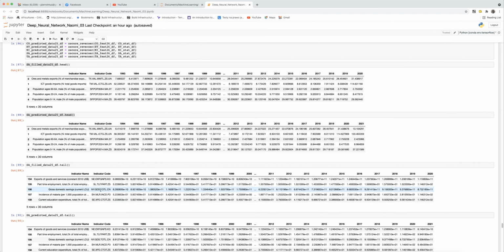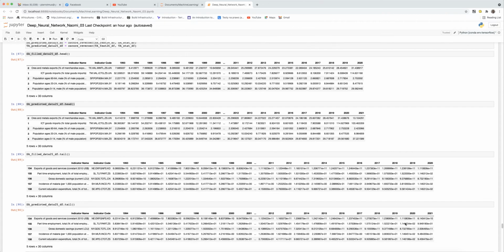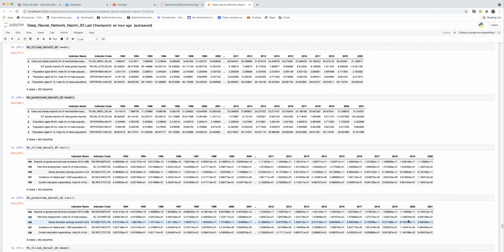Let's look at South Africa in terms of the export of goods, constant, in dollars. This is almost in trillions of dollars. So the export is good, but it went down a bit last year, maybe because of Corona. You can also see that part-time employment in South Africa went down as well, maybe because of Corona. Now, what do we predict here from last year to this year? You can see that the trend is still not doing good.